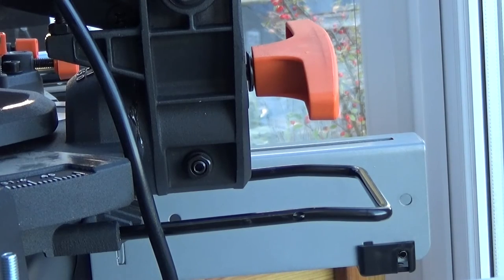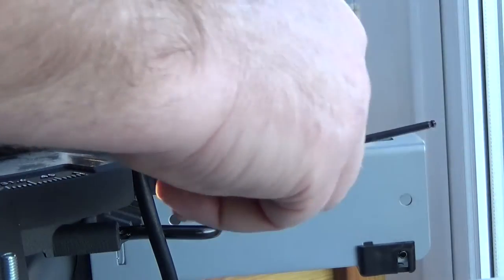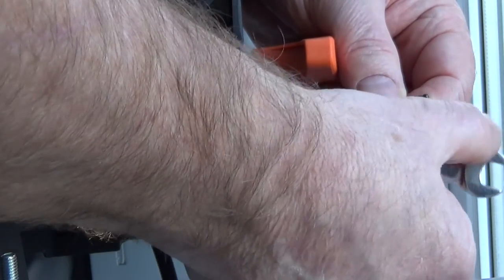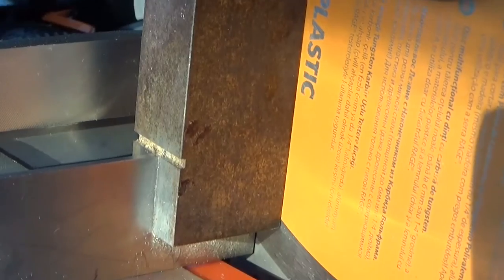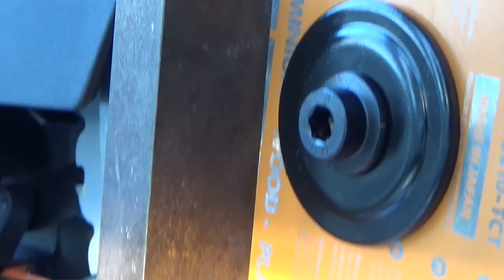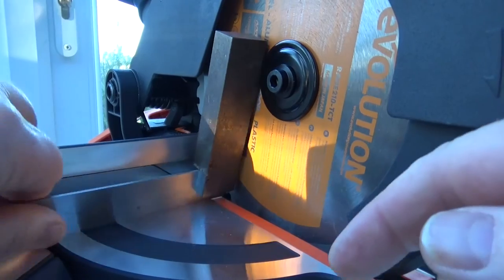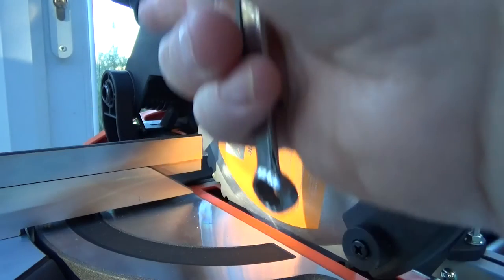The way I clamp it into position is to put the allen key in and don't move it. Slide the spanner along the allen key, keep the allen key steady, and then tighten it. It's a bit awkward to get in. You can see that set square is against the blade all the way. That means now if we make a chop cut it's going to cut 90 degrees this way and 90 degrees that way.